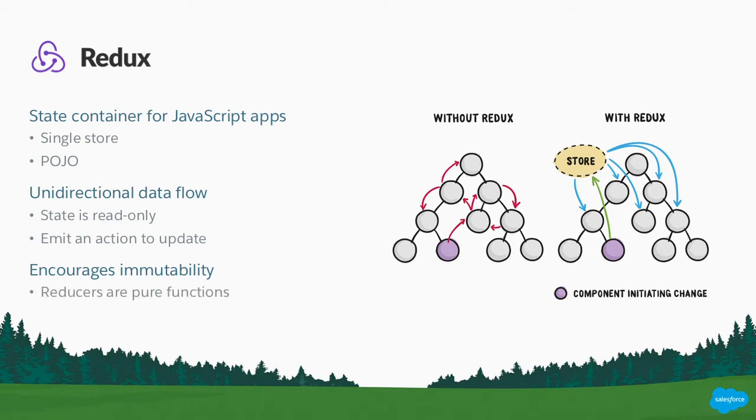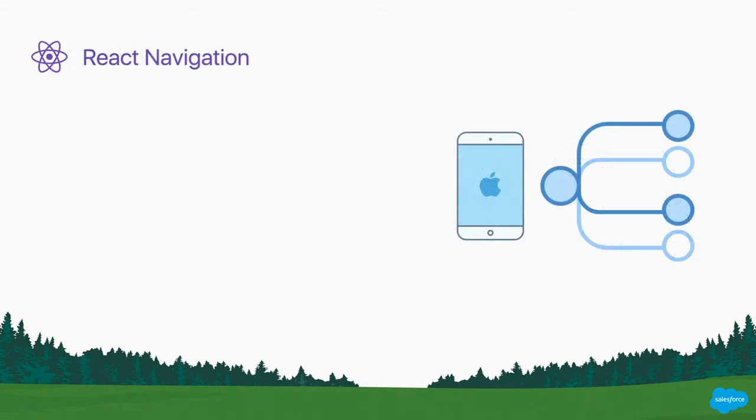Now my clicker's not working. There we go. So for navigation, there's probably like 5 to 10 navigation libraries right now in the open source community for React. It's a space that's moving quickly because there's this delicate trade-off between wanting native performance in the transitions and things like that, and it's a more complicated topic because people also are trying to support navigation not only in React Native but also React on the web. React Navigation is the open source project that Facebook is now recommending in their own documentation, so that's the one that we'll use here. It gives you declarative navigation for React, and I'll show you a little bit how that's declared.